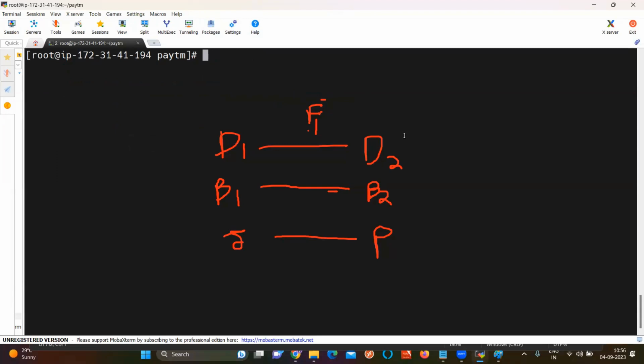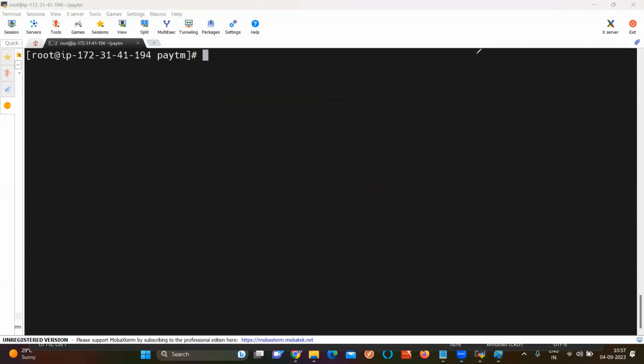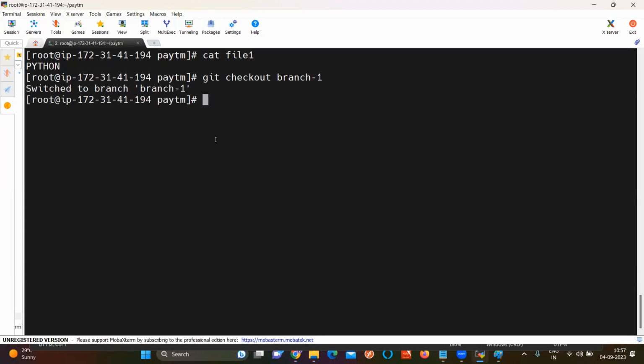Is the concept clear till now? Have all of you got the clarity? Okay, fine. Now I'll go to branch1 again. But before going to branch1, cat file1. What is the content here? On branch2, git checkout branch1 and try to add one more content. vim file1.